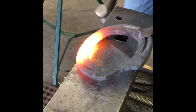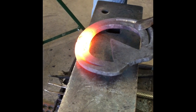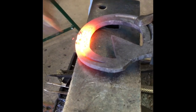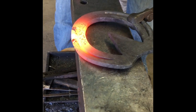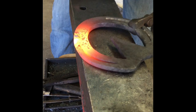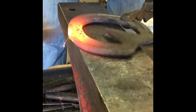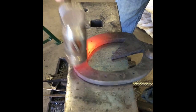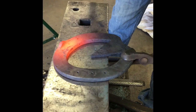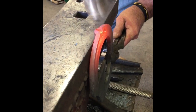All right, muscle memory. We're just gonna quarter clip it, try and hit the same spot over and over and over again. Got me a nice source hole, kind of flatten everything up around it.